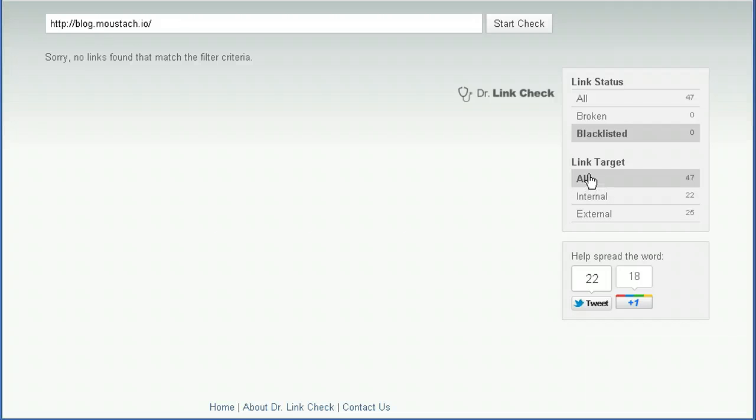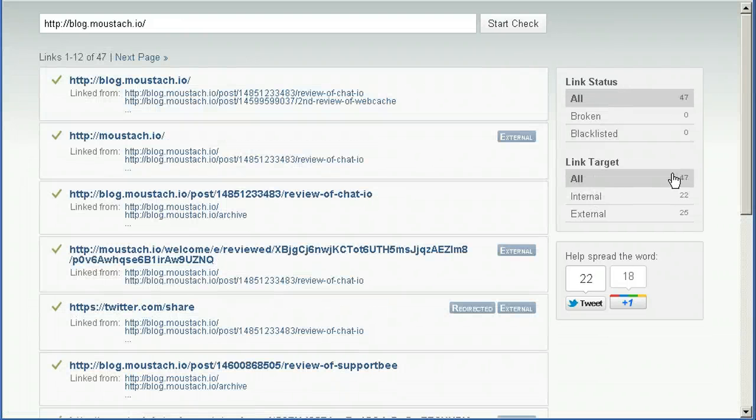So you get your link targets. Oh, so it's a filter on a filter, so I can see all the broken ones linking internal. So maybe a reset might be useful, but that's not important. And again, I'm just kind of talking out loud as I click around to let you know what I'm thinking, and maybe reveal some problems with usability.